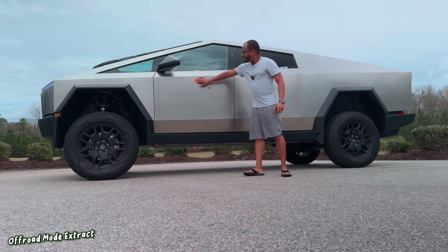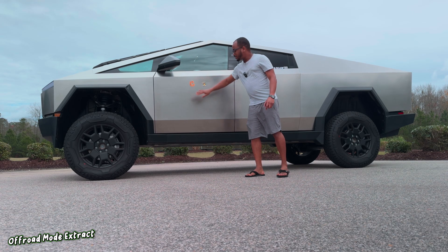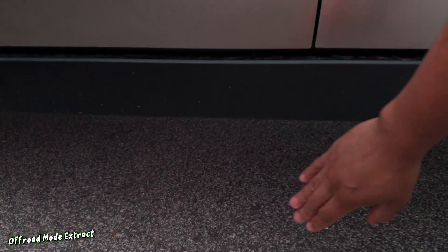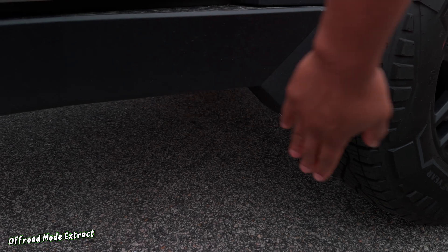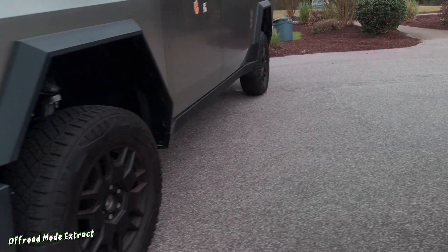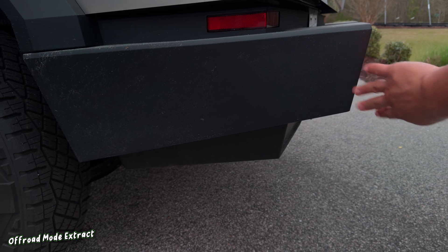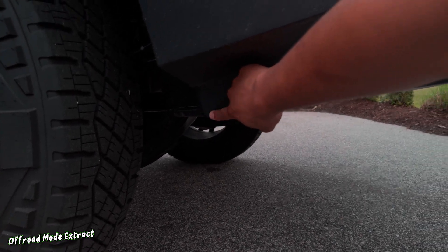There we go — measured everything for you guys. I didn't measure from the middle simply because those parts would hit the ground before the lowest hanging piece. You want to measure it from the lowest point — same as in the front, it's lower there. And for the back, you wouldn't measure from the high point, you'd measure from the lowest hanging piece, which is what I did.